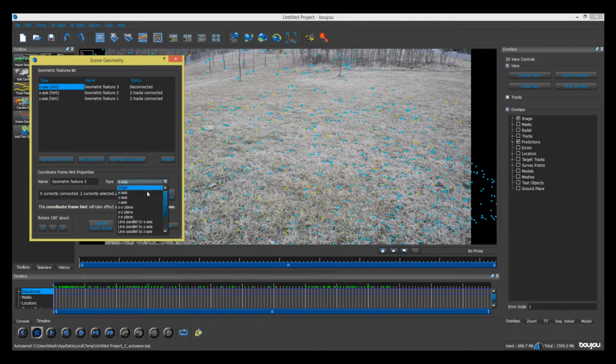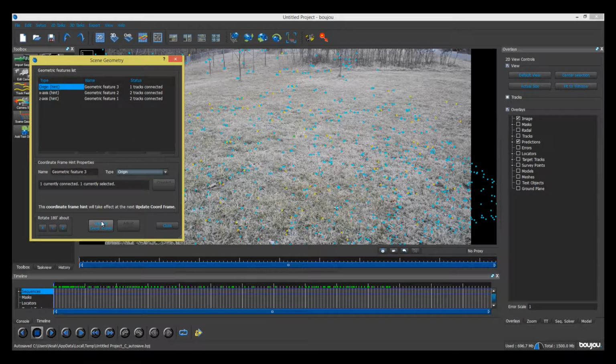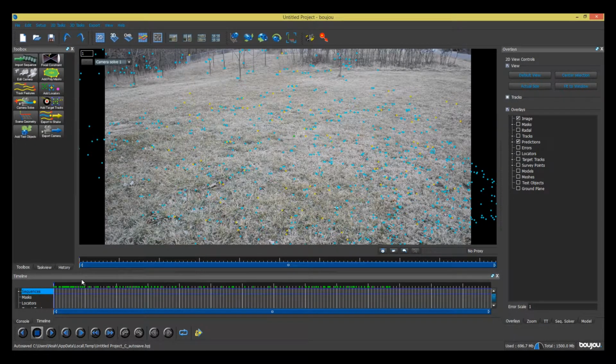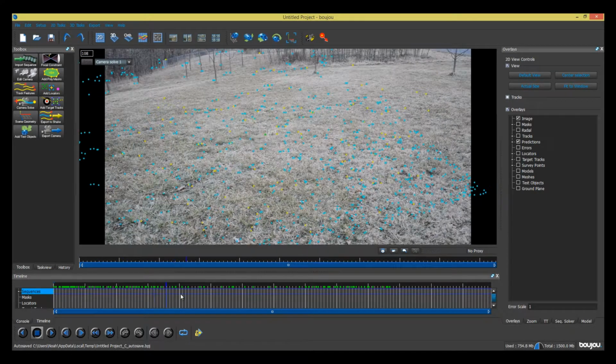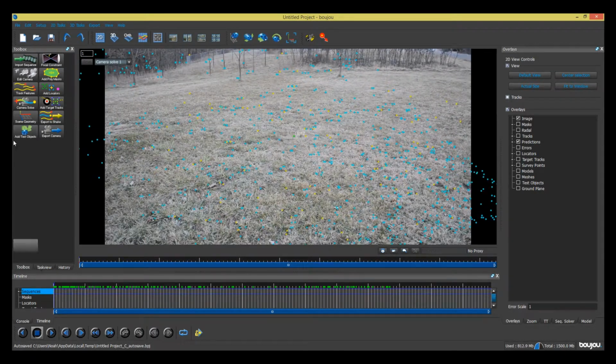This one is going to be our origin. So ideally, you kind of want it here in the middle, something like that. So connect to selected again, and update that a couple times just to make sure. So now if we scrub through, we don't really see anything, but here's where we can really tell the difference.